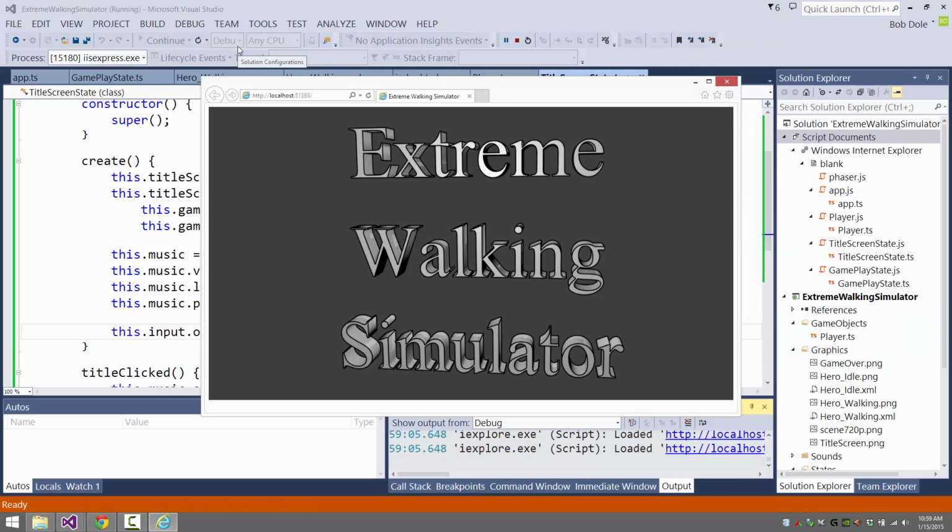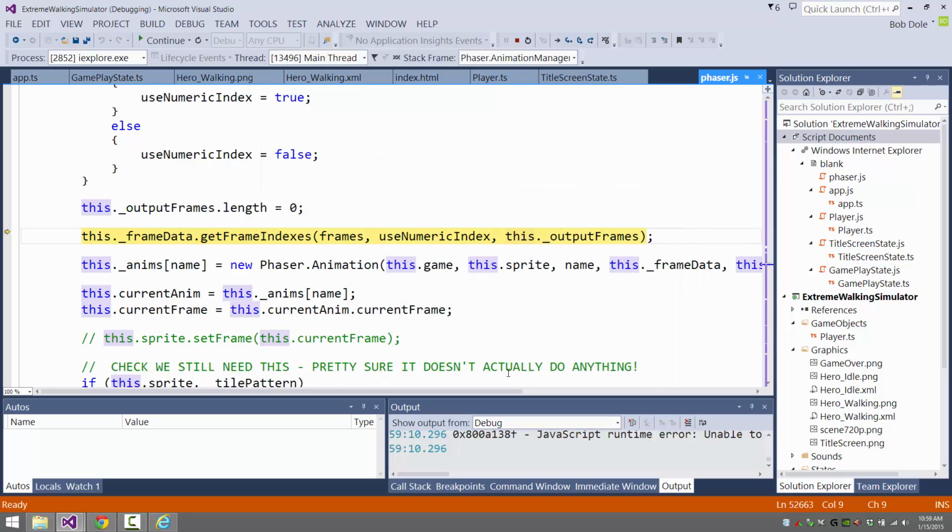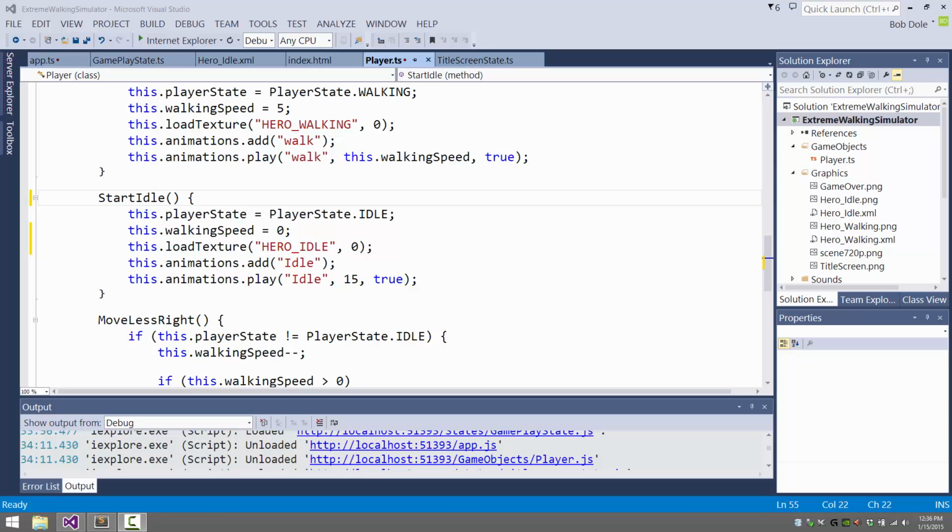Bam. Okay, so there's our title, and I click that, and I have an error. Get frames index of null or undefined. I made an error. Okay, just a second. All right, I'm back. Unfortunately, I'm going to have to do a bit of video editing here because I accidentally hit F10 while doing debugging, and this is the same as stop recording on Camtasia Studio, so I just sort of stopped recording. So anyways, I'm going to splice these back together, but I did find the bug. It's a bit of an insidious little bastard, but pretty common in development.